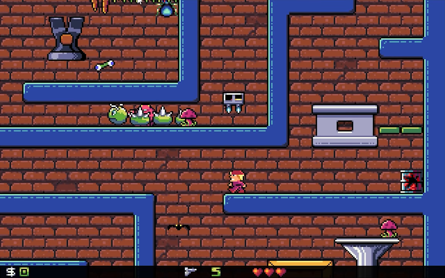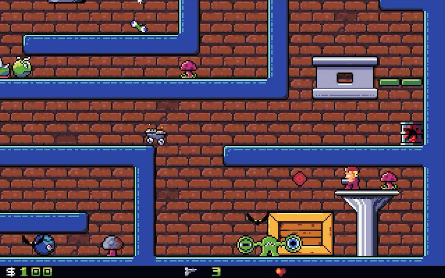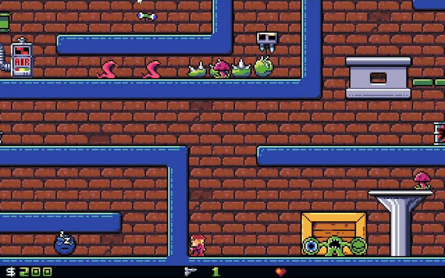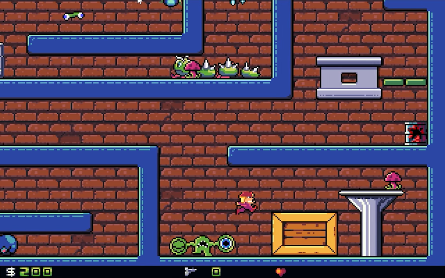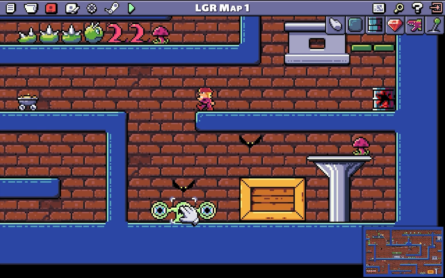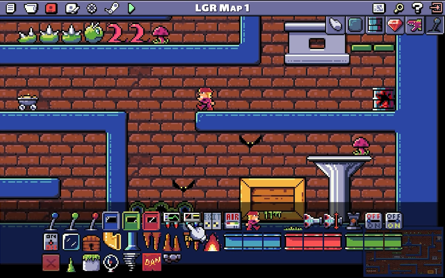All right. Ooh, yeah, that's tricky. Can't really quite see all the way down there. I don't know if I like that. That's a little mean. I kinda do though. Yeah, I definitely need way more ammo for this level. This is getting out of hand.